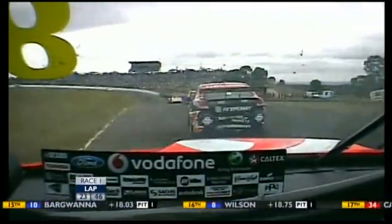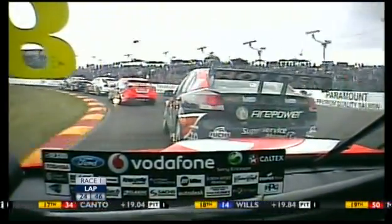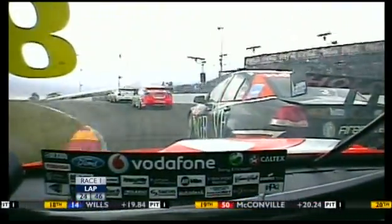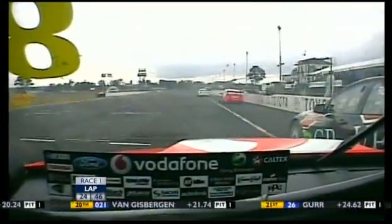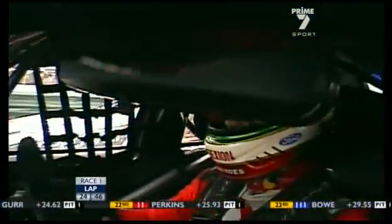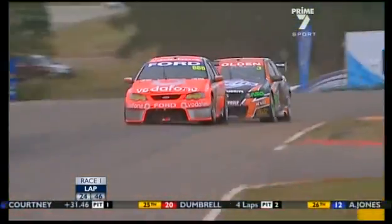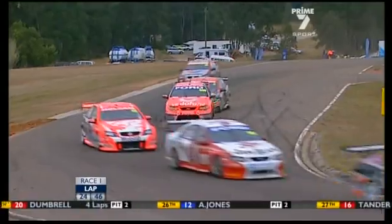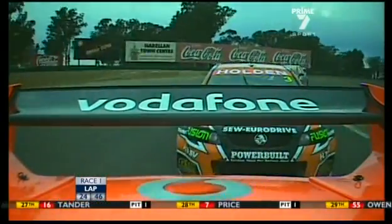Murphy and Davison pulled away just a touch there from Todd Kelly. Touch from Jason Richards. And listen, like Lowndes just got to 100% throttle a little bit earlier then. That's going to give him the incentive he needs. And he's up the inside. There's the job done. Nice work, mate. Nice work. Time to just readjust the mirror. Jason will have a look up the inside in response, but Craig covers. Wasn't a lot of time to adjust the mirror, so Craig Lowndes moves up to 9th.